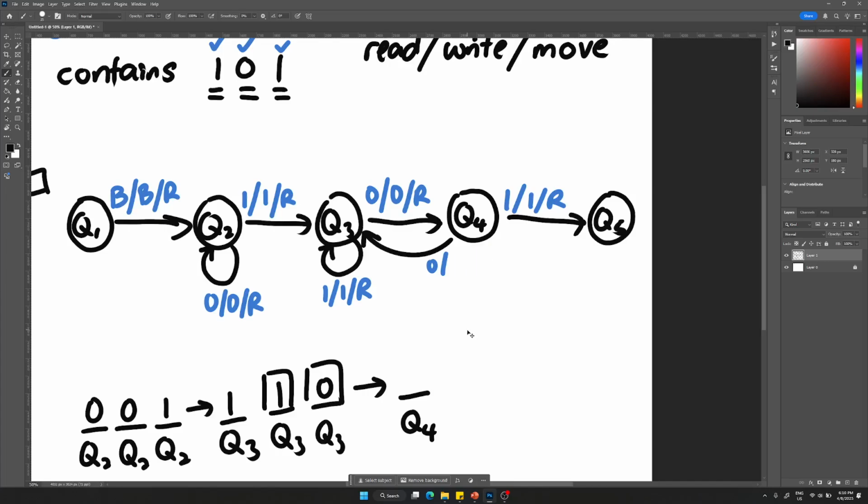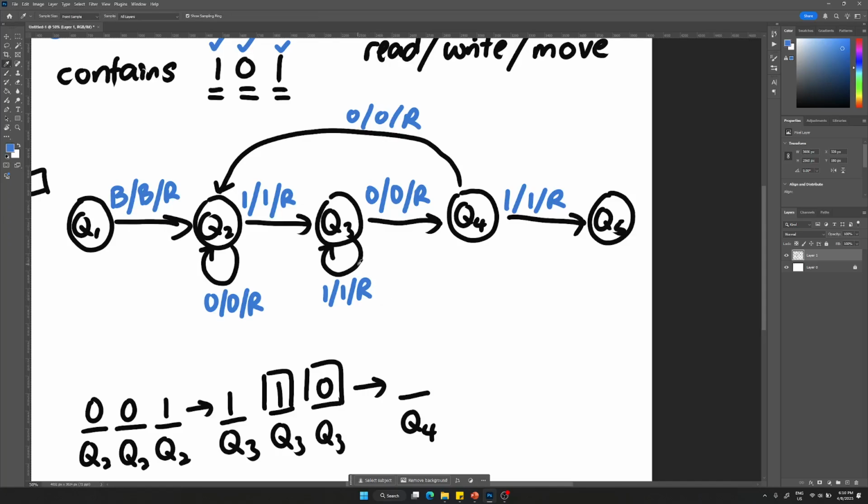Then we have to find another path. So we cannot loop it back to Q4, and we cannot transition to Q3. What we can do is transition to Q2. From here, we can transition to Q2. Let's try it out.